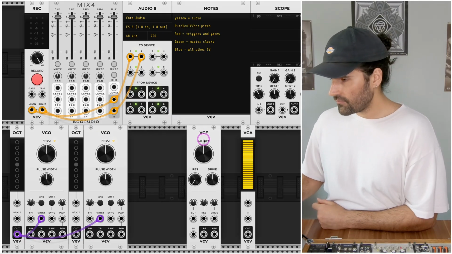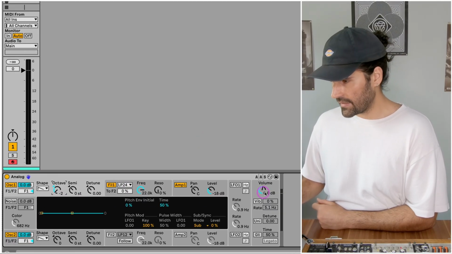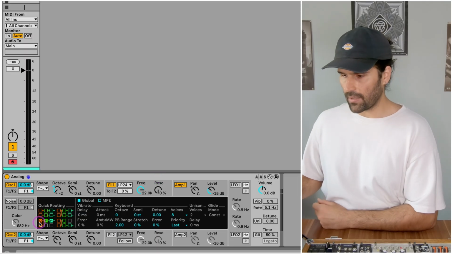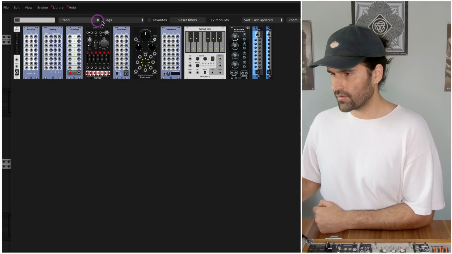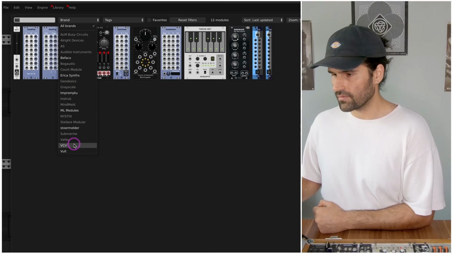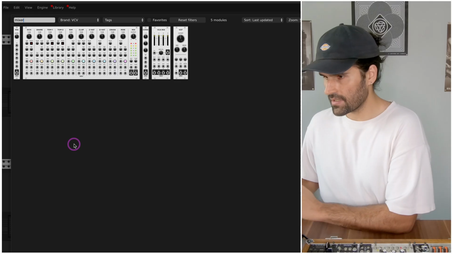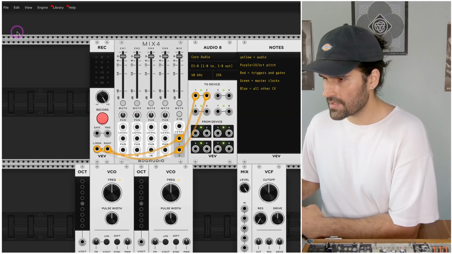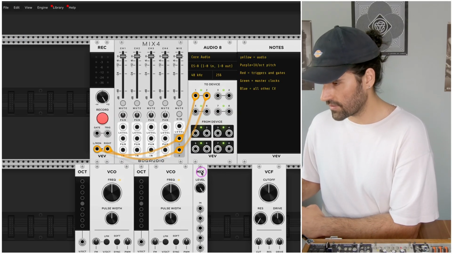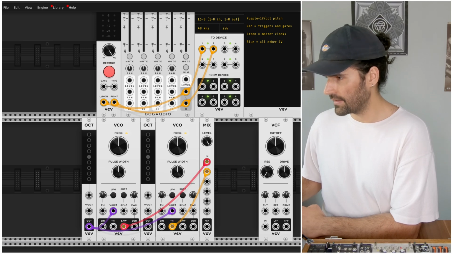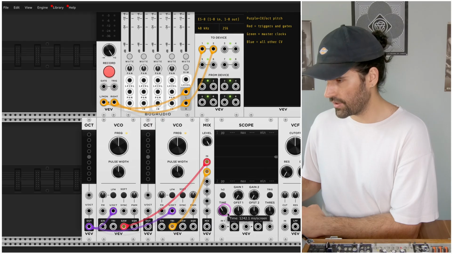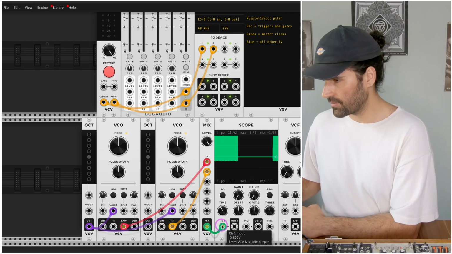So, okay, in here we said oscillators are summed up. So we need to use a mixer for this. Let's search for, again, choose VCV and then type in mixer. So this mixer is going to do the trick for us. So I will choose the SAW oscillators. I will patch them into this. And just to show you, I'll put it here. I'll go from the output into the input.